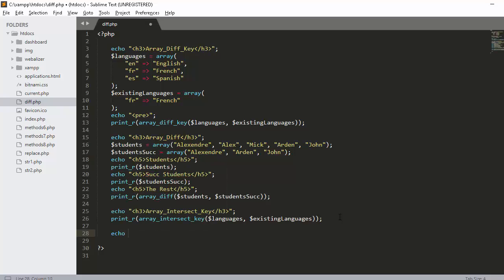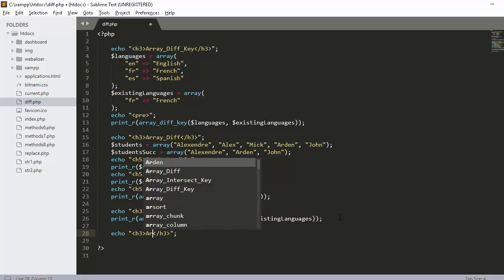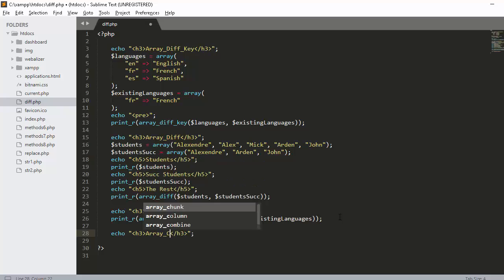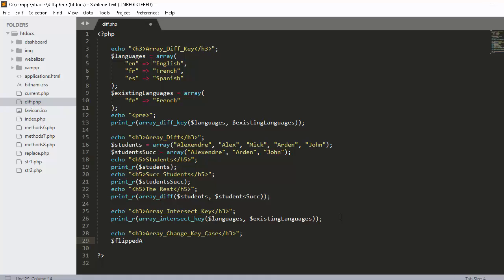So I will use echo and an h3 element, a title. I will use array_change_key_case, and I will use the array_flip method, flipped array, array_flip. I will pass the languages as a parameter, and I will use echo.